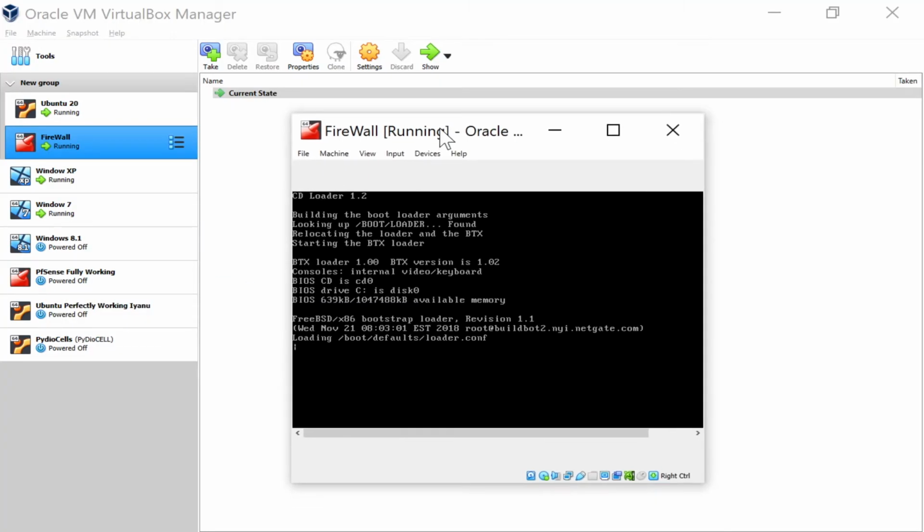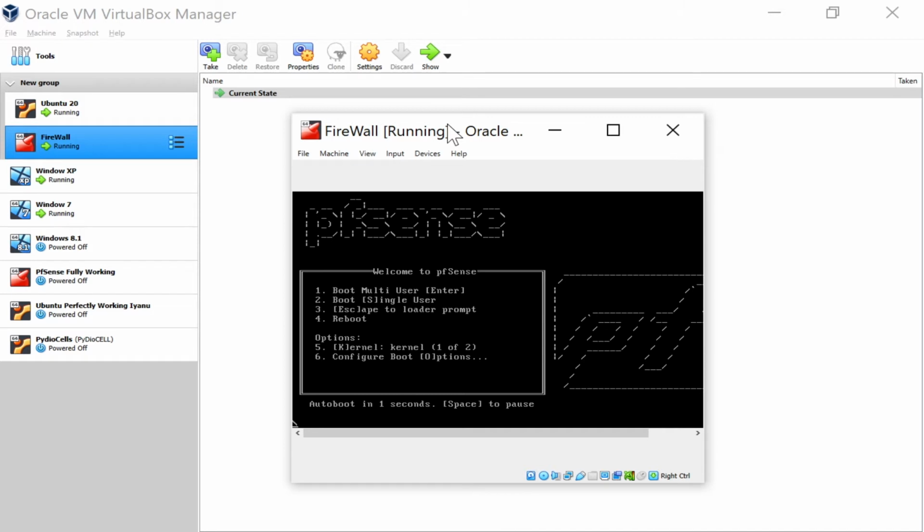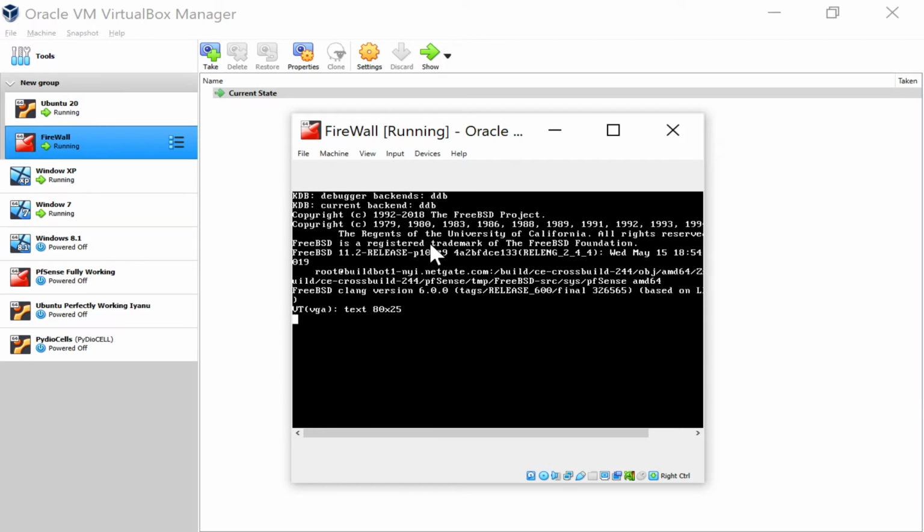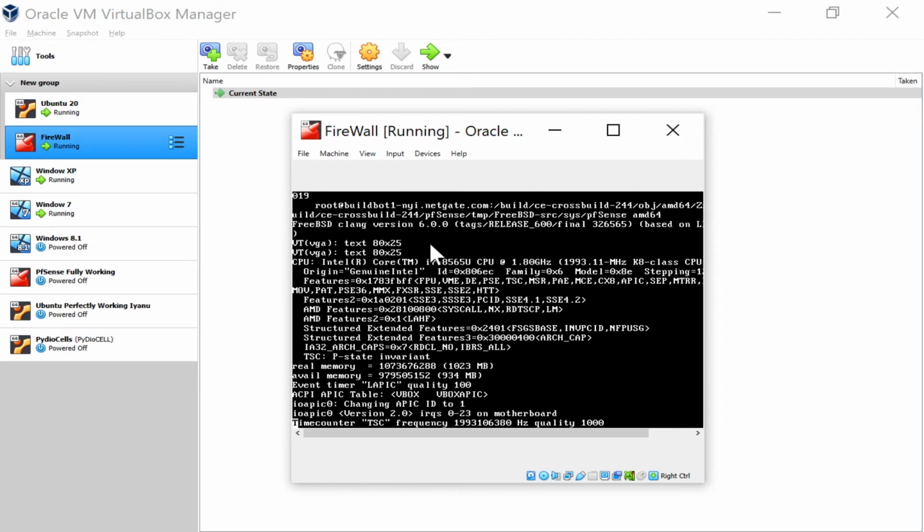So we have the virtual machine started. So this is pfSense, the firewall that we use on campus. Of course, I said there are other variants.